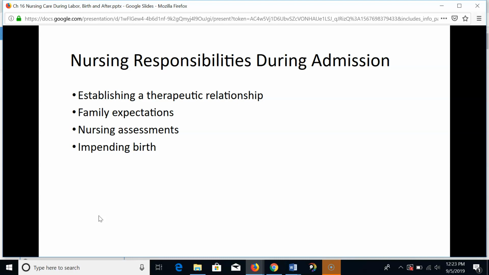When a patient comes to the OB unit, a focused assessment needs to be done to determine her status. This will include looking at the prenatal record if it's available and verifying her gestational age, which is her due date, and determine any pregnancy complications. You'll place the fetal monitor on to obtain the fetal heart rate and any uterine contractions. Asking mom if baby has been moving, any vaginal bleeding, or any other concerns.